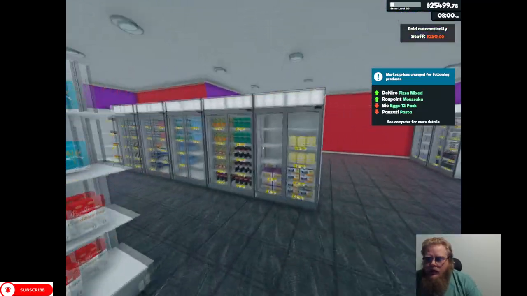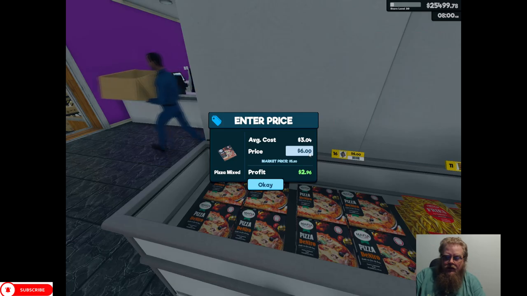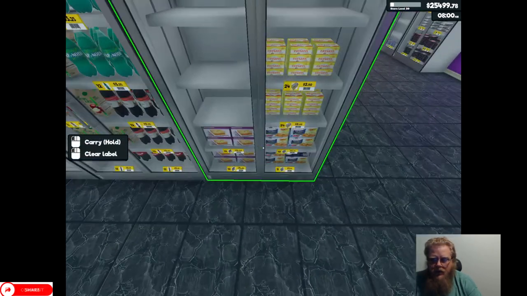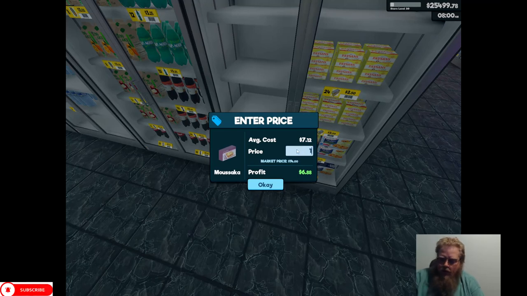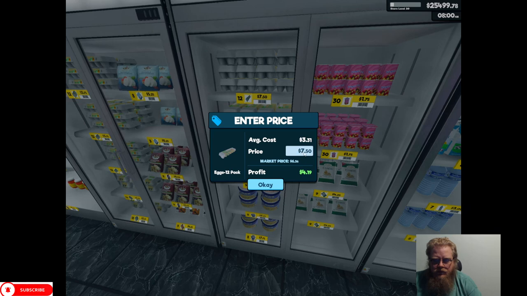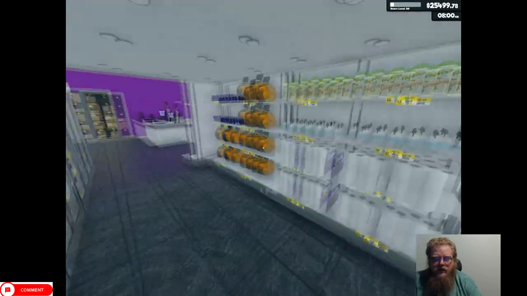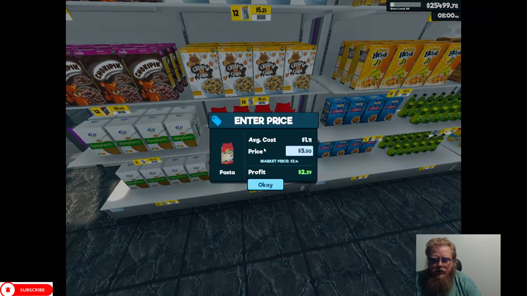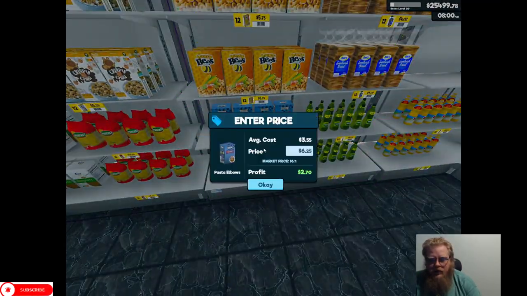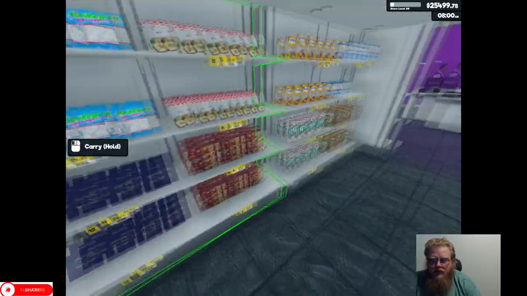Eggs, pasta, masuki, and pizza. You're $6. You go up. Which eggs? You down. You're still good. You're still good. Pasta. Just in case, we'll check the other pastas. They're all good. Need to restock some elbow pasta.